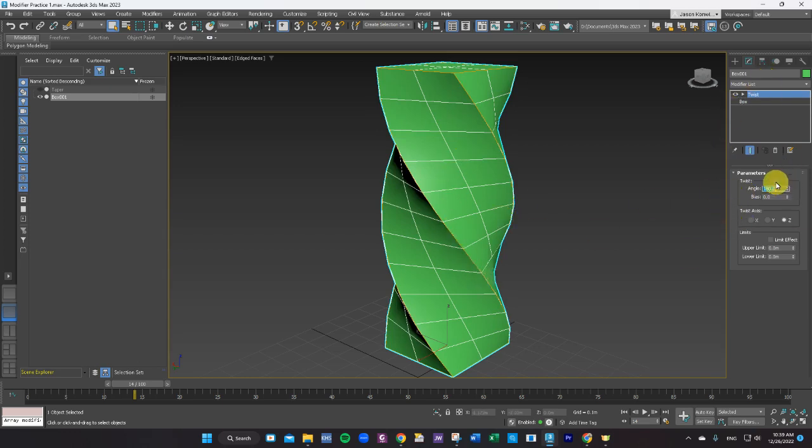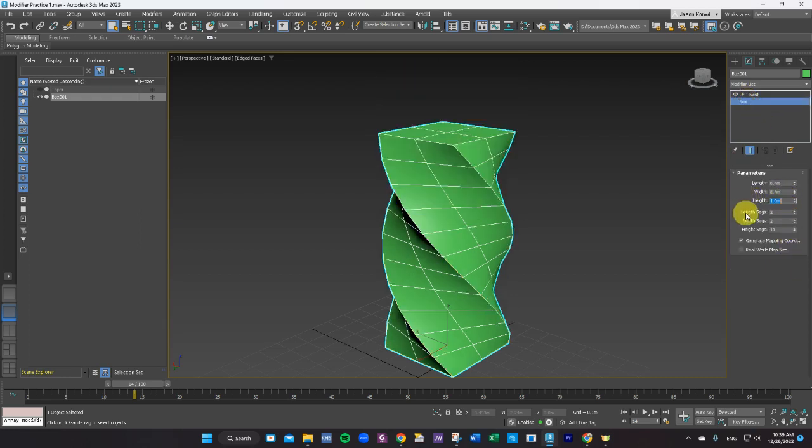We have the twist, we have the angle, and then what does this mean down here? The limits. Okay, I can change my upper limit. Let's see the height of this. Let's see what the height was. Do you remember? Let's just set this in even 1 meter here so that it's easy to work with for our height. I did that by clicking back on the box.